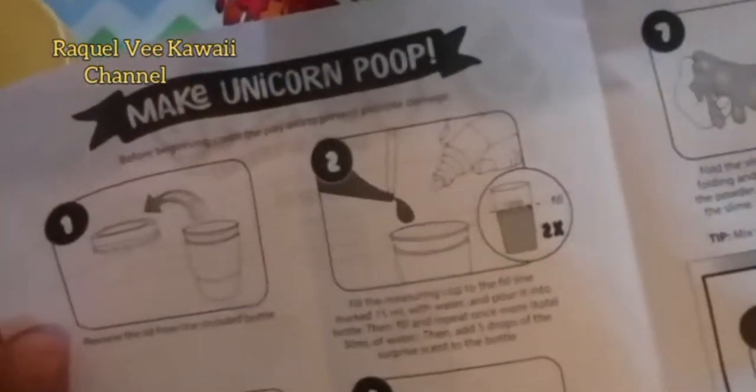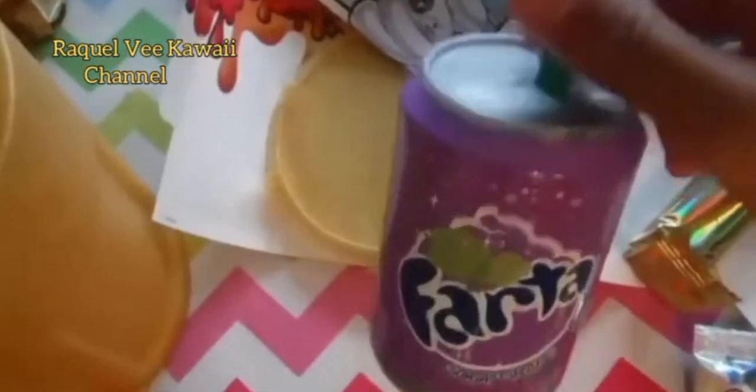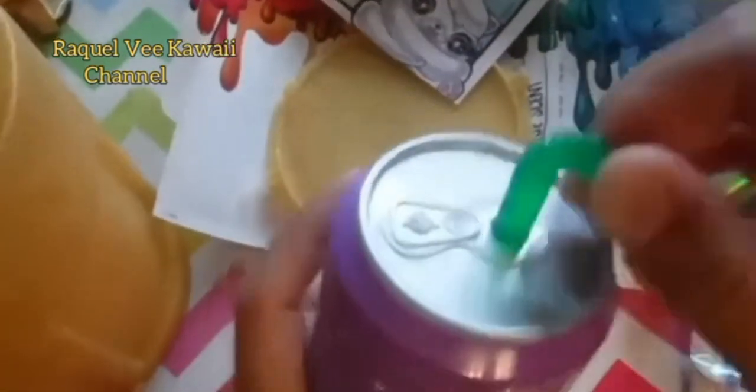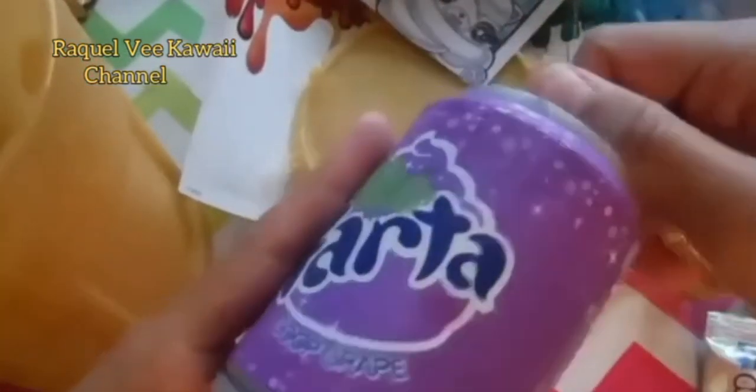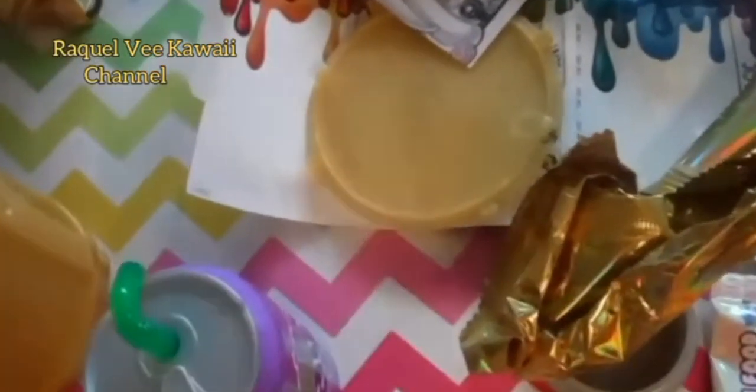So at number one, remove lid from the glitter bottle. I think this is the bottle. Got that open. It's Farta! That's based off of Fanta. So let's remove the lid from it. I think this could be a lid. This is the lid. I don't know why it's upside down. And then it's kind of hard. Oops. Whoopsies. Just flew off my table.